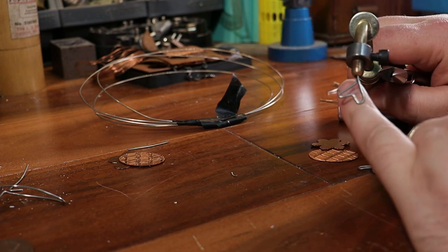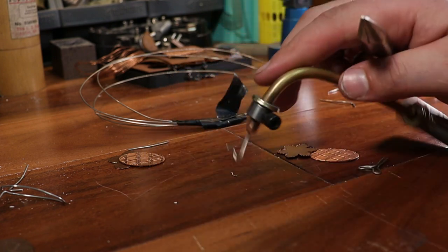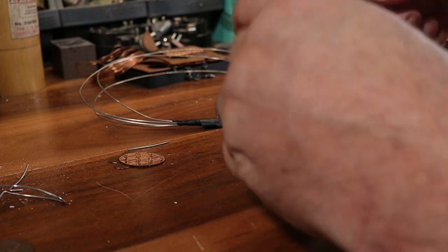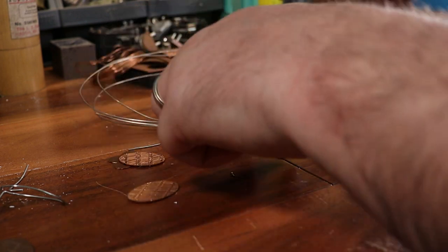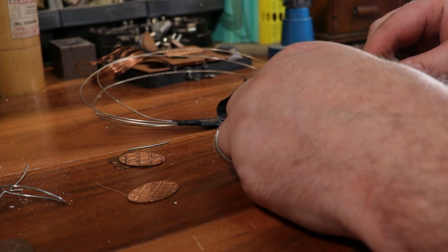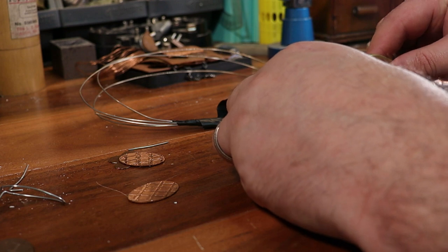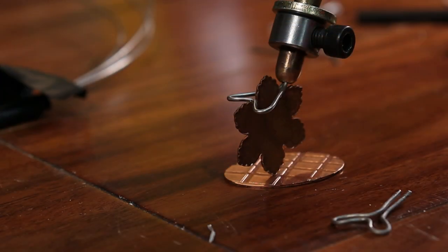So now that I have just a rough shaped heart here, I can readjust it so that it's flat on both sides, and I can use that to solder on unusual shapes. Let's see, this is a little bit too big. If I wanted to solder that one, I need to make a little bit bigger heart. So this one, I now have my heart in place, balancing it where I need to.